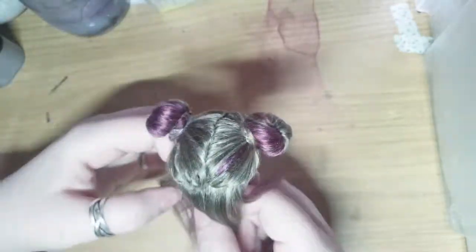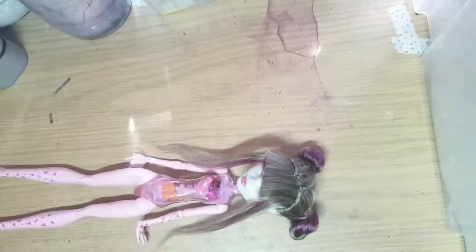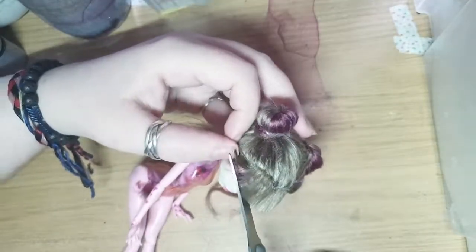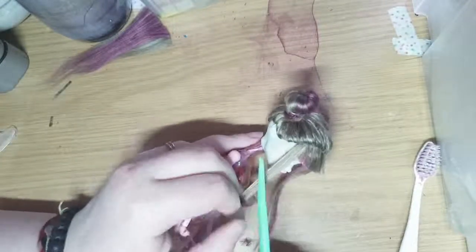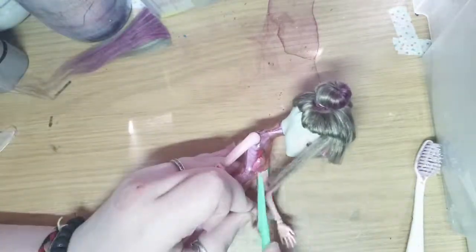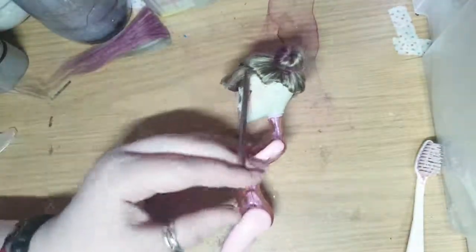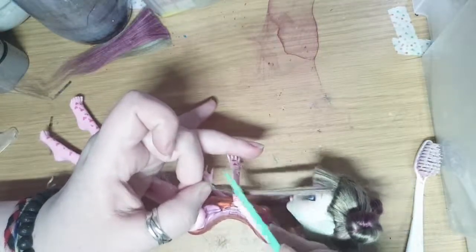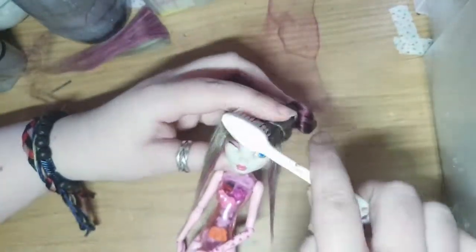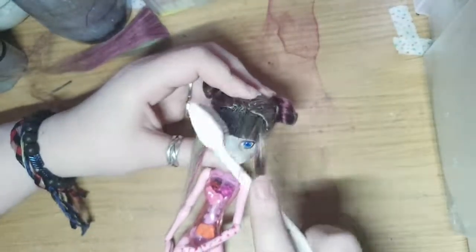With her buns in place, it's time to sort out her fringe, separating it into 3 sections. I cut the middle piece straight across to be the main section of her bangs and used an eyebrow razor to shorten the pieces at the sides. Her bangs refused to cooperate, so using a clean toothbrush and some water, I gently wet the hair to tame it and then left it to dry.